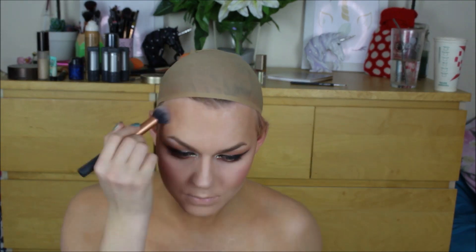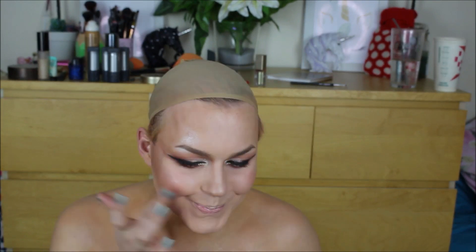For blush I went in with this oldie-but-a-goodie Sleek blush palette — the red is so pigmented. Don't use a fan brush to apply blush; it left a really red stripe on my face. I love blush in drag, and it's winter and festive so I want it to look really flushed. For highlight I used my Colourpop Flexitarian Highlighter — literally my all-time favourite, an absolutely glowing goddess kind of highlighter. For my lips I lined them using BH Cosmetics Delight, a gorgeous true red, then filled it in using Steamy from Morphe. While my lips were still a little tacky from the lipstick and liner, I packed a little bit of red glitter on for extra glamour. Then all you gotta do is throw on lashes, a wig, and some rhinestones — and that is the finished look.